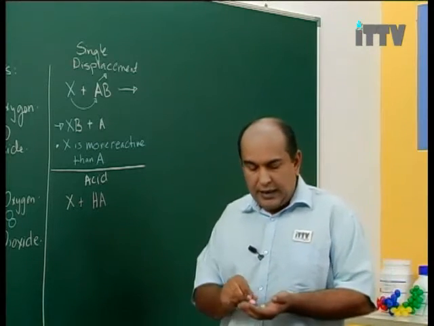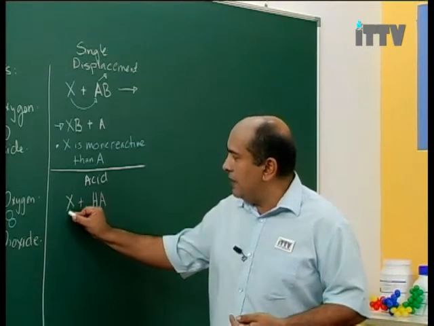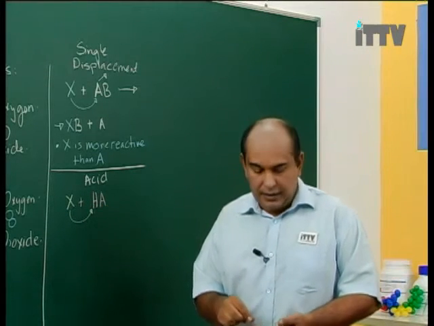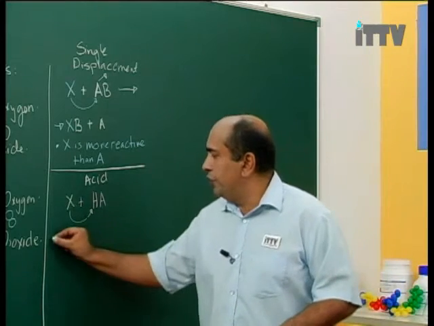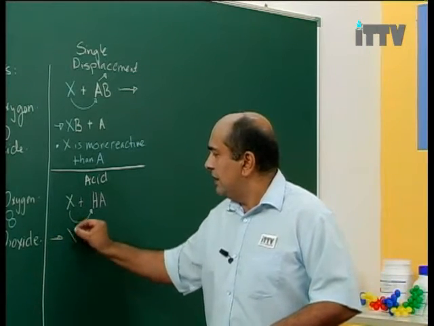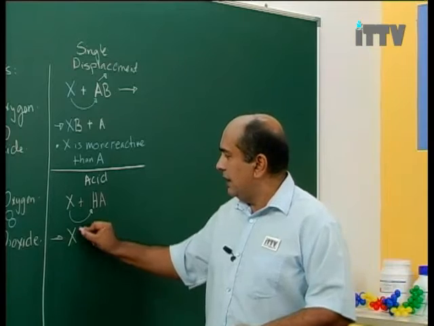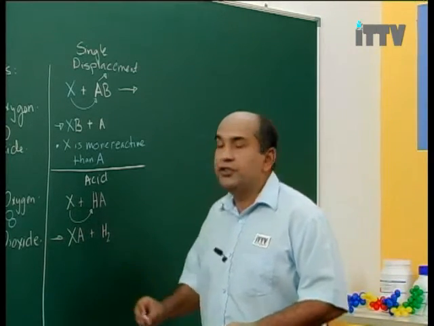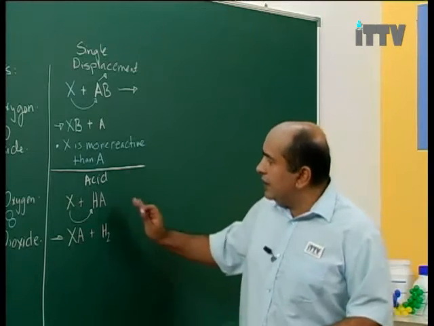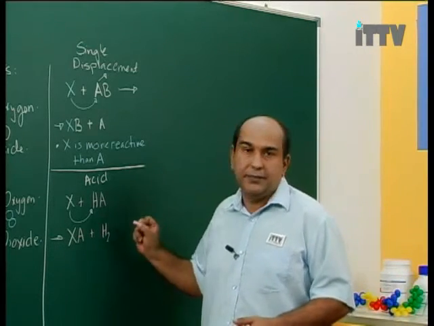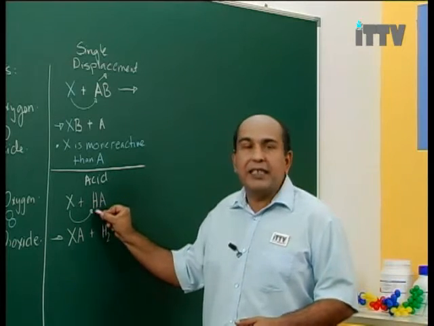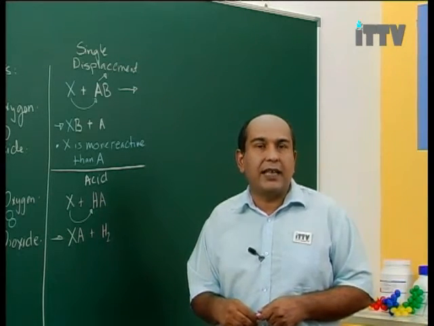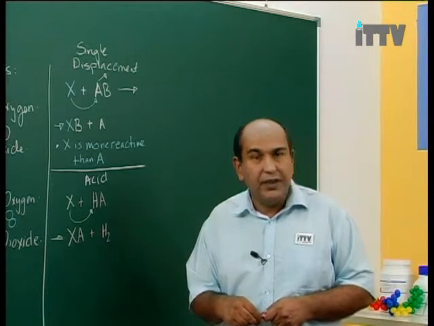So what's going to occur now is the element is going to attack and replace the hydrogen, which will produce for us XA plus hydrogen gas. So this is a reaction with acid, where X is replacing the hydrogen. Once again, what's important to understand is X must be more reactive than hydrogen.